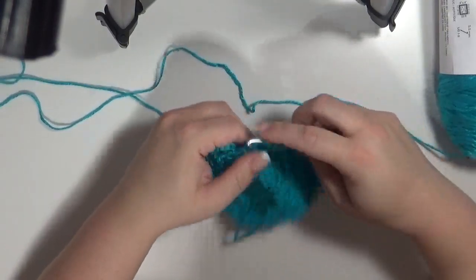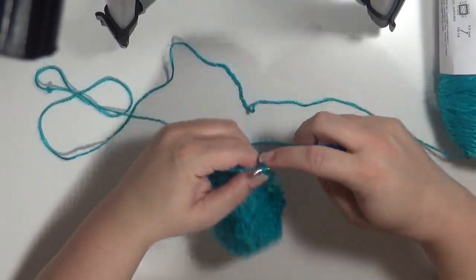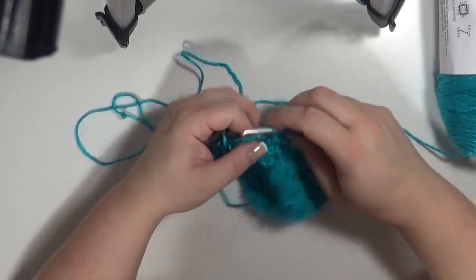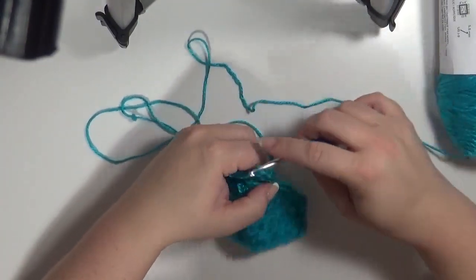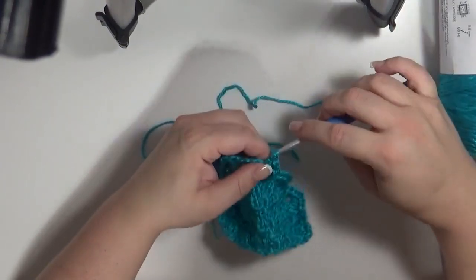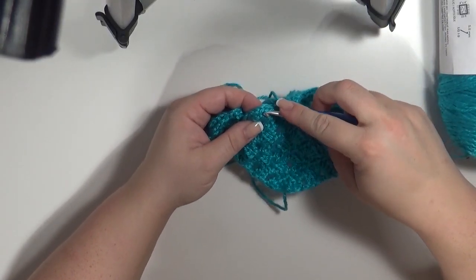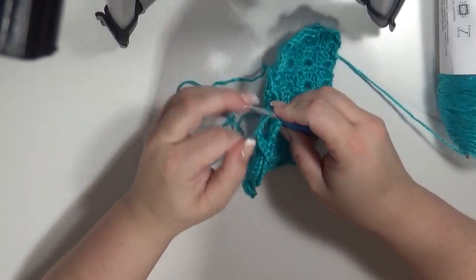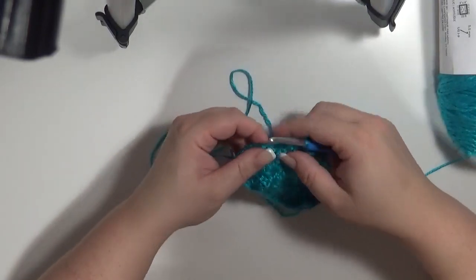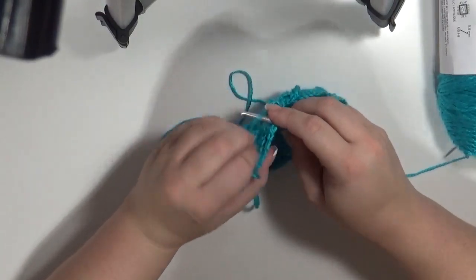1, 2, 3, 4, 5, 6, 7, single crochet into the fourth double crochet, seven double crochets into the last V stitch.